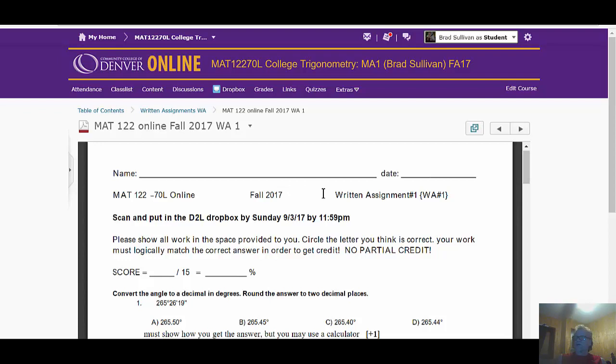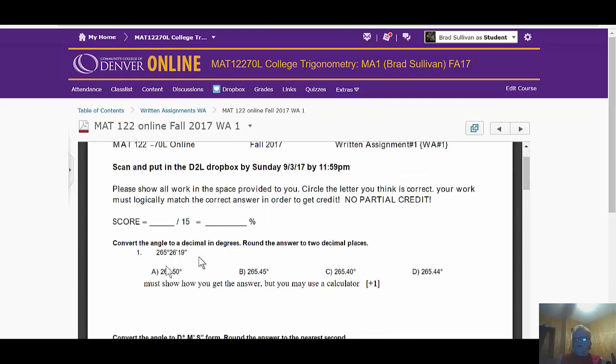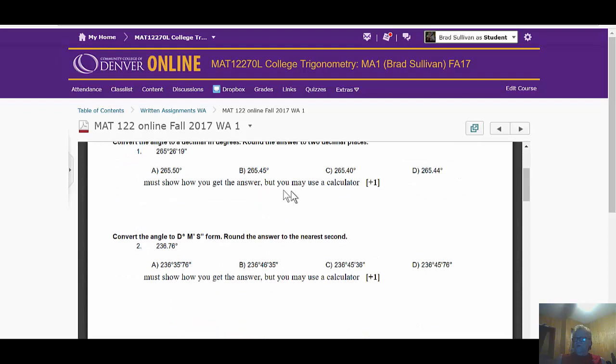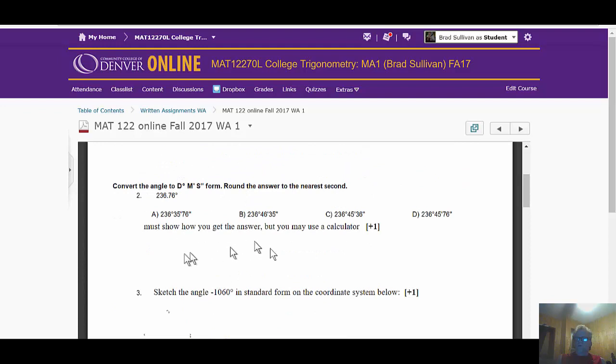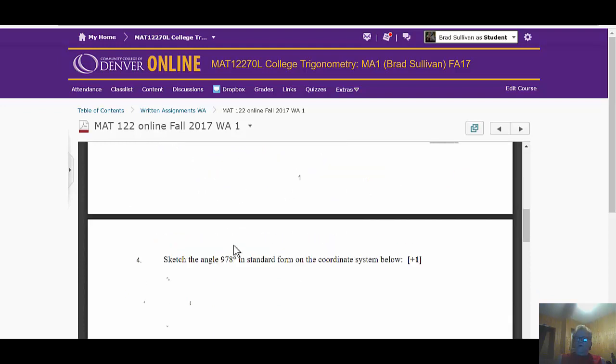If you get into OneNote, you could put this into OneNote. If you have a tablet PC, you can write on that, create a PDF, and turn it into the Dropbox there. My written assignments generally are multiple choice. I don't give you partial credit on them. They're right or wrong. You do have to go through and show your work on there carefully.